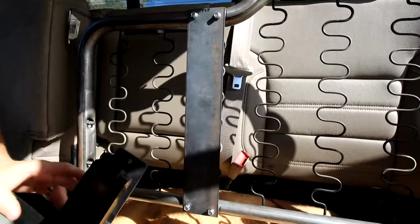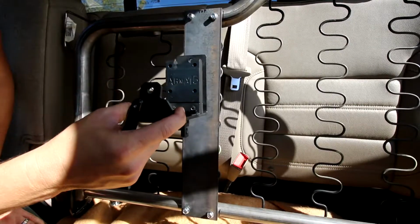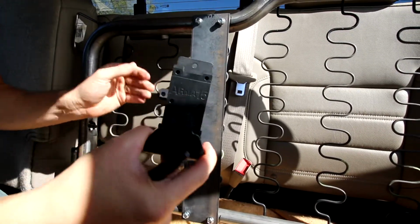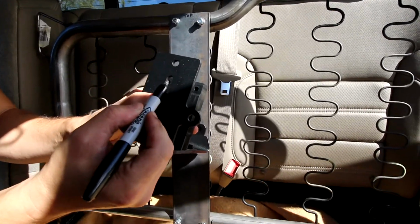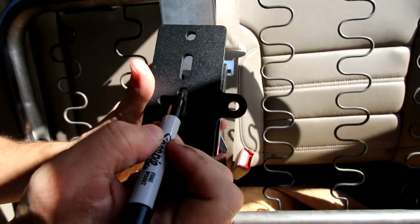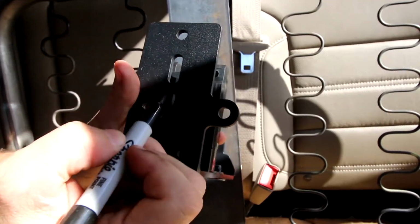Alright, so now you're going to go ahead and mark the holes of where you're going to have the ARmA15. You have a little bit of flexibility. You might want to look at optics and imagine the rifle coming up and off. We're going to put ours kind of towards the middle here. The holes that you're going to be looking at marking is, I'm going to mark it about here, and then I'm going to mark the top hole. This is going to be the first hole we're going to drill, on the bottom here, and then the second hole will be here. And those are 1 inch apart.